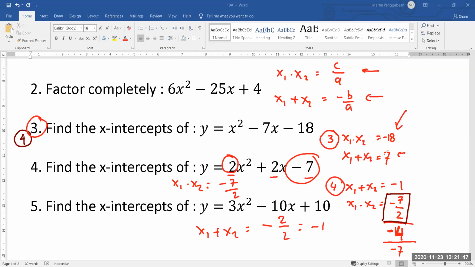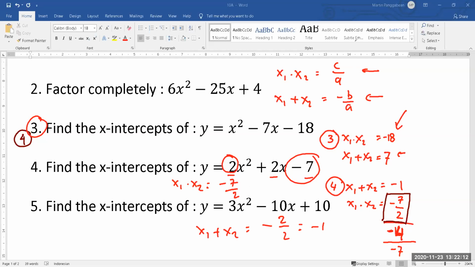When you multiply the roots, it will be equal to C over A. So you can directly see it from the equation. When you sum them, you can directly see it from the equation, which is negative B over A. For now, just keep it. Mr. Yeah, what if the equation only has one x-intercept?